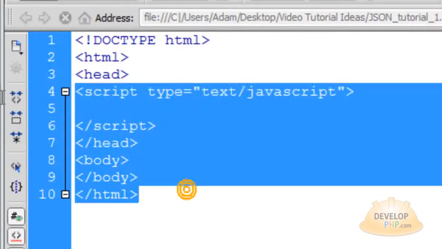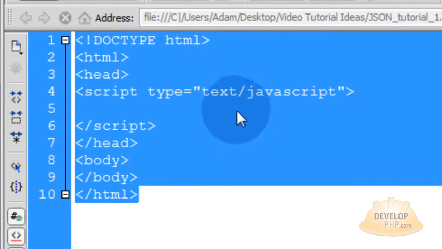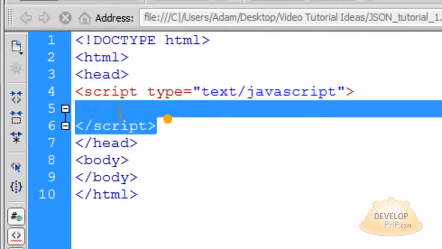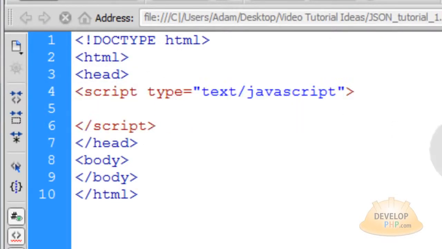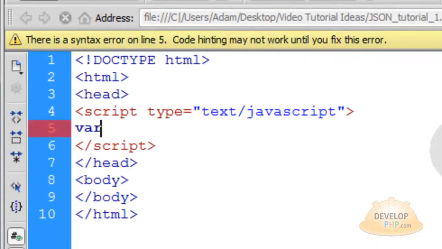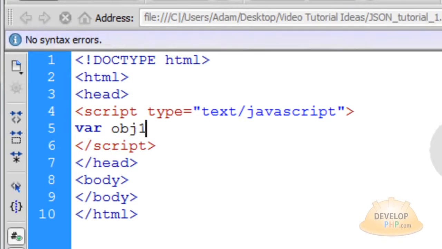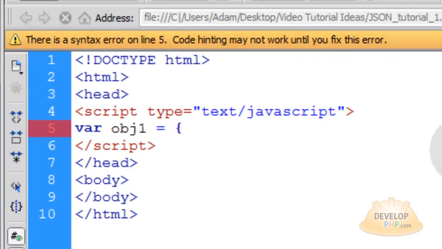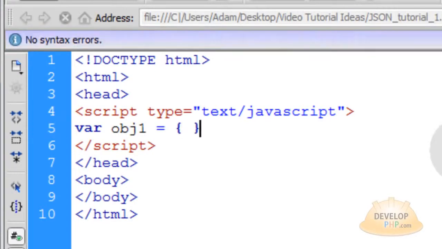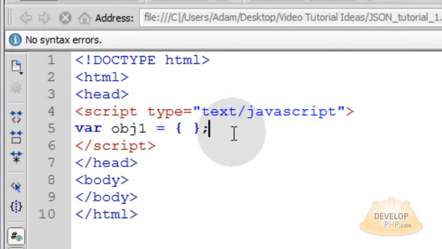Okay, you can see I'm starting with the bare bones of an HTML5 web document, and I have my script element in place. So you would just want to get to the point where I am now. So let's create a new variable that's going to represent the first JSON object. And we'll call it object1, obj1 for short. That's equal to the opening curly brace, then a space, and close the curly brace, then a semicolon. And that's your first object, but it's empty now. So object 1 is ready and initialized, but it has no value in it yet.